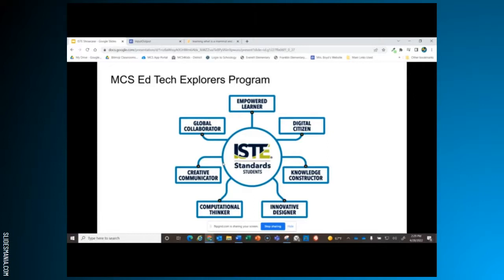But all of these pieces come together, and when all of these pieces in the ISTE standards come together, the digital citizen, the knowledge construct, the innovative design, when all of them come together, you've really given that student tools that they can use. And I think that that's one of the things that I loved about using this. And yeah, I want to keep using this because I really do want to empower my students.